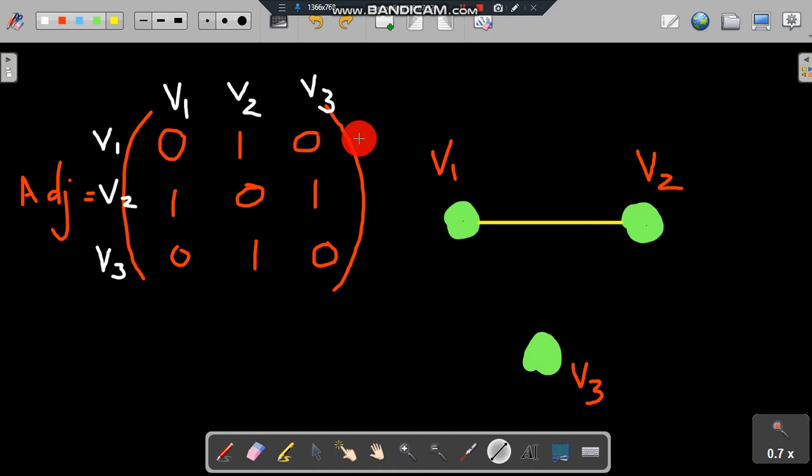this matrix idea. Now coming to V2 and V1, yes, 1 comes here, look at that, 1 comes, which implies V1 and V2 are adjacent to one another. V1 and V2 or V2 and V1 are adjacent to one another. Therefore we have to draw an edge between V2 and V1. It is already drawn. It is already done. Okay, that's what we have to understand.